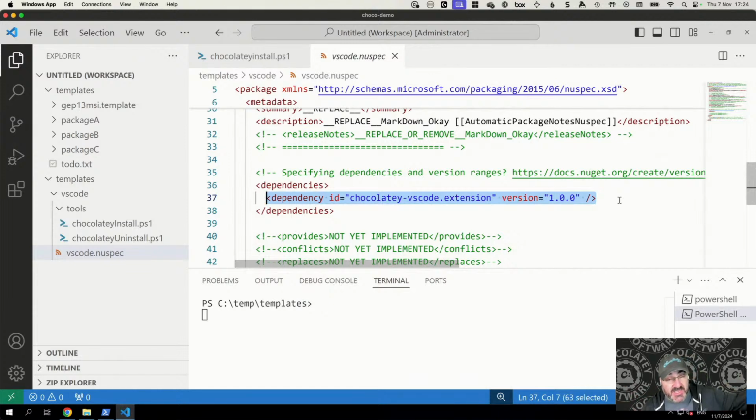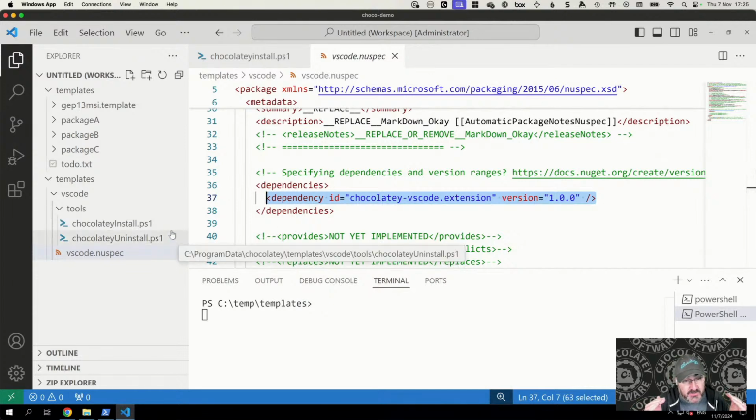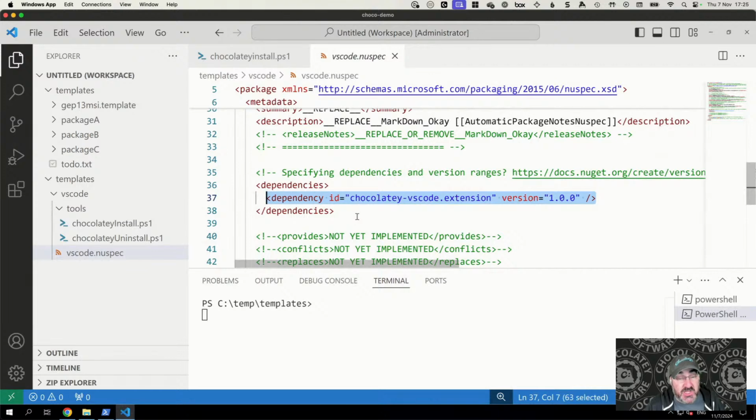We spoke about the extension packages and how they work in last week's or last month's stream, and now we're seeing how we can combine the usage of dependencies for those extension packages within a template that we're now creating. So the template itself is much more focused on what it's trying to achieve.